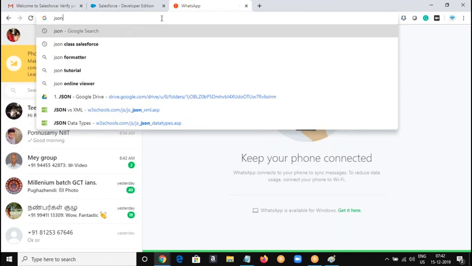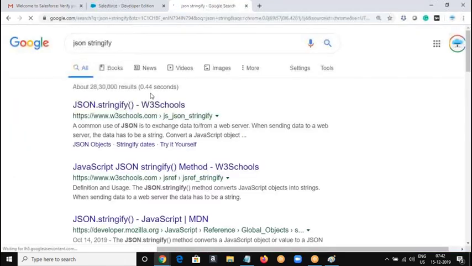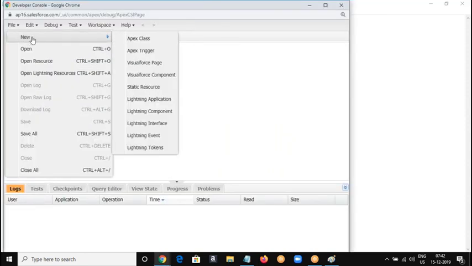When you say JSON string, what is JSON? JSON is an abbreviation of JavaScript Object Notation.